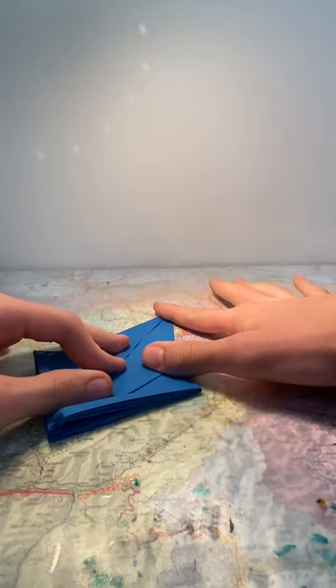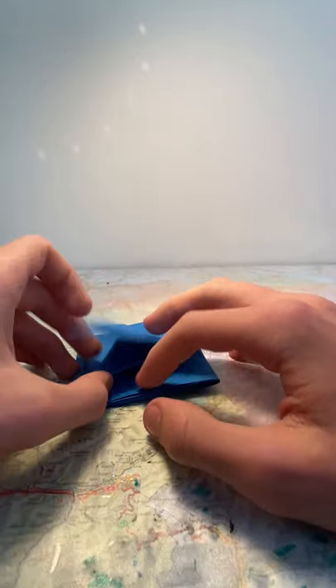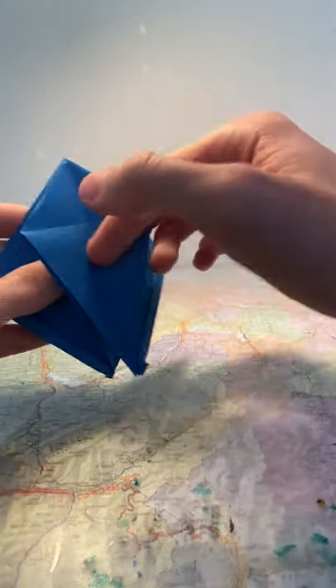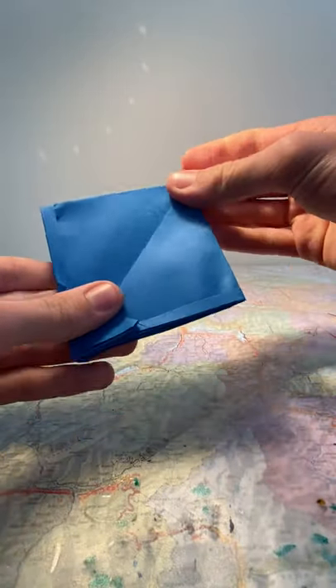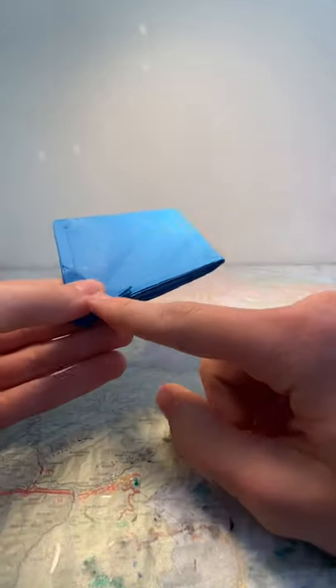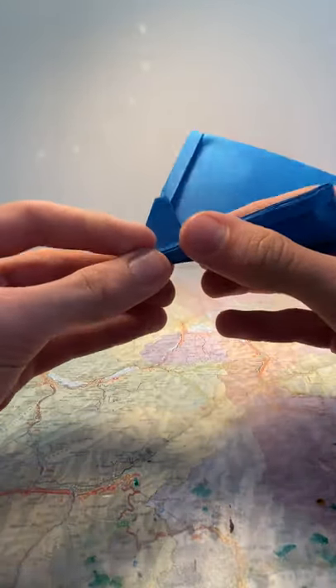You can fold this flap upwards just to make sure it's nice and flat, that it works well, then fold it back down. You can notice that this side is exactly like the normal bird base. Flip it over and do the same thing on this side so you end up with a normal bird base — except there is tons of stuff here on the front. Fold the edge here on the center crease to form a bisector angle fold.